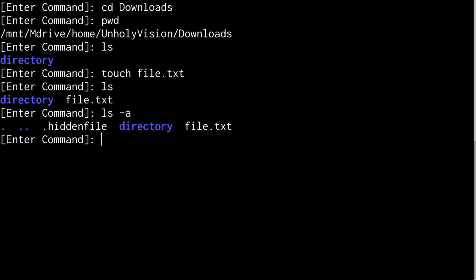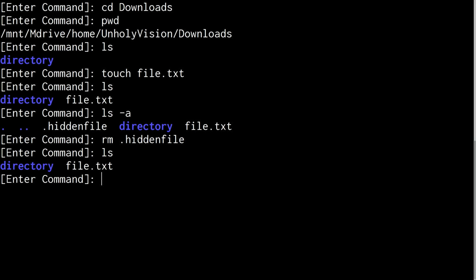And what if we don't want to have that hidden file anymore? So we'll rm .hidden file. This will remove the file, and ls, nothing with ls, ls -a, and it's not there anymore.